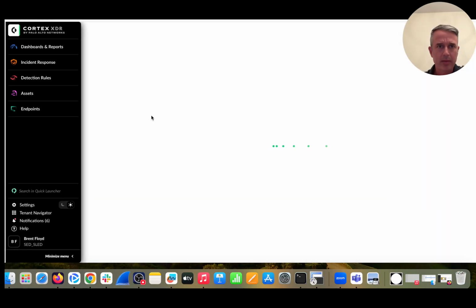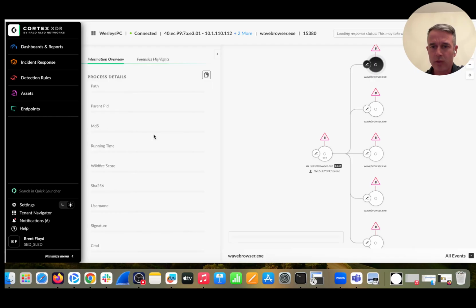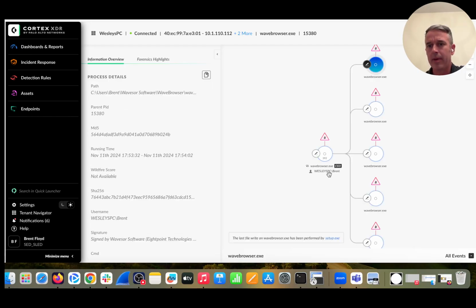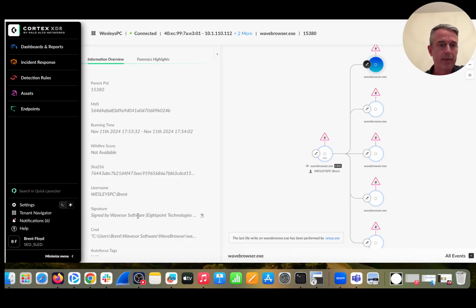When I was running through this and working through the logic, what seemed to be the best way to take an executable that maybe runs on different operating systems or has many different versions, and hence many different potential file sizes and hashes, was to actually look at the signature from the application itself. This seemed like the easiest way to take a particular publisher or developer and block any software that was not otherwise sanctioned by the organization. So in this case, Wave Source Software is all that I need to match on from a behavioral standpoint. And again, this is for the Wave Browser.